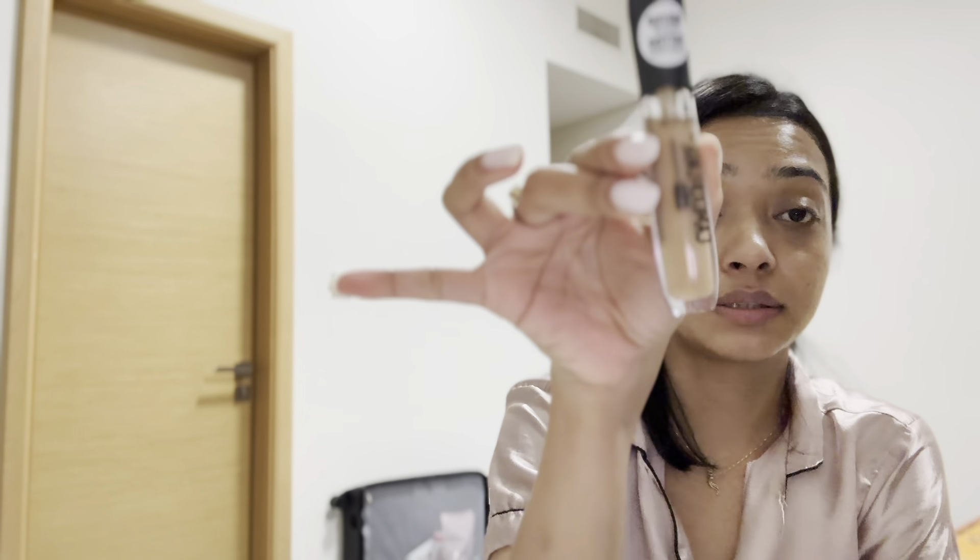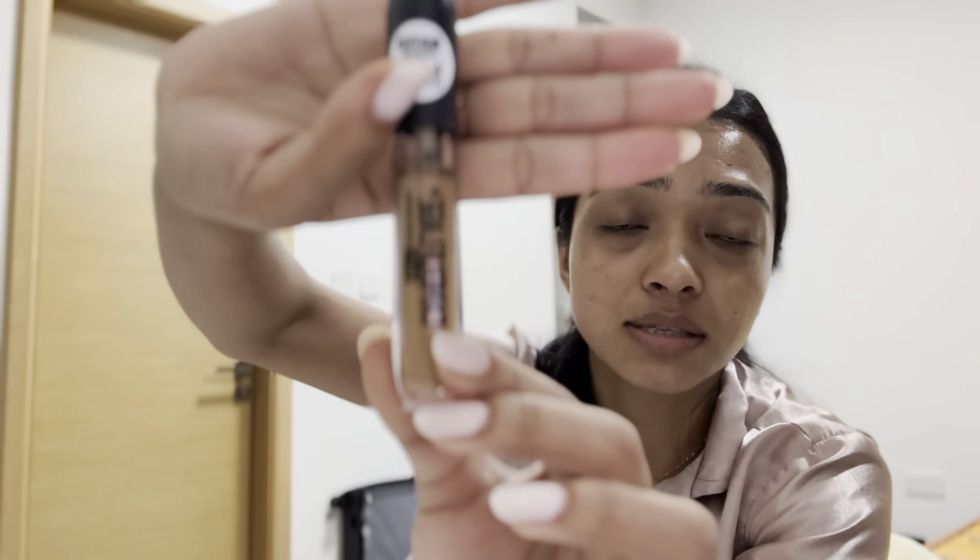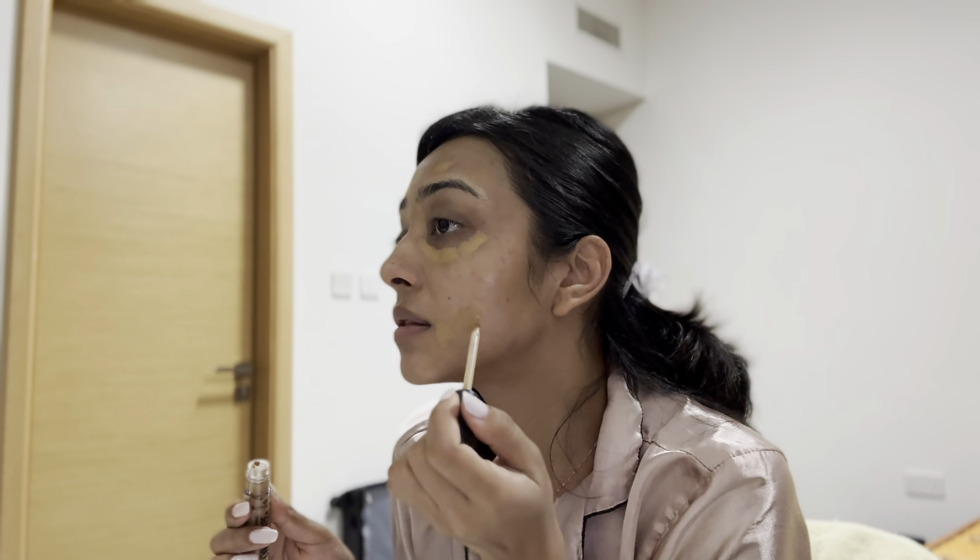I'm so tired of my dark circles — sometimes I feel like going out without makeup, but for long flights I don't want to do that. Before applying foundation, this is my skincare routine. After foundation, I use concealer. I used to use Maybelline but I wanted to try something new. I always use a concealer one shade darker than my skin. It smells so good! I just use a little bit and then dab with a blender.